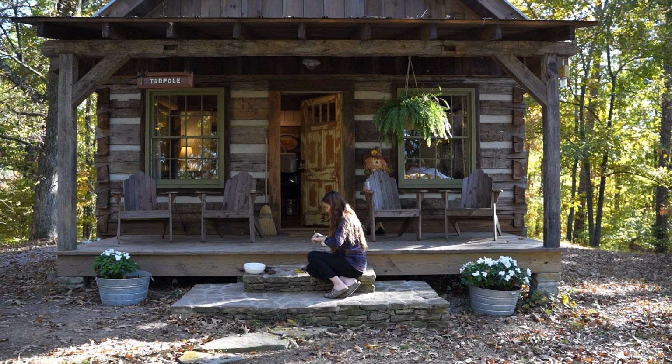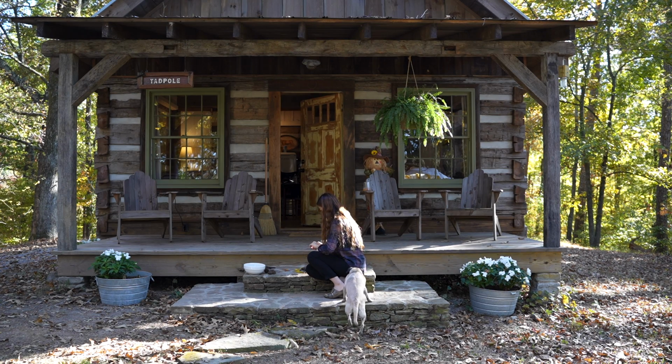And this is something that I used to do all the time when we lived in the van, when we were jumping from national park to national park. We were just always out in nature, and I like the idea of creating something that was biodegradable and something that lasted for only a moment.